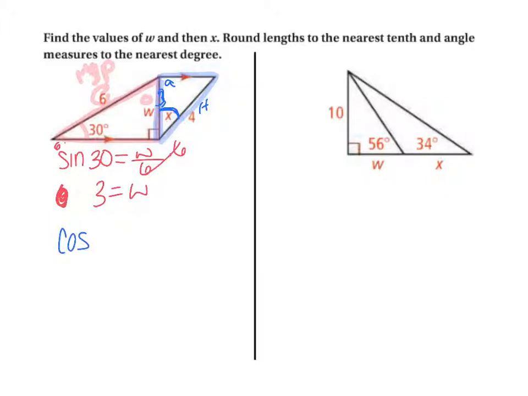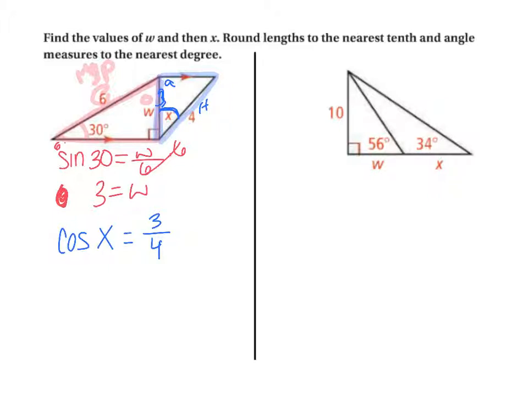Cosine, and you're looking for your angle this time. So cosine of the angle equals the adjacent over the hypotenuse. So that's going to be a 3 over a 4. Now remember that when you're looking for the angle, that's when you hit your second button, your inverse cosine. And so you just type in second cosine, 3 divided by 4.